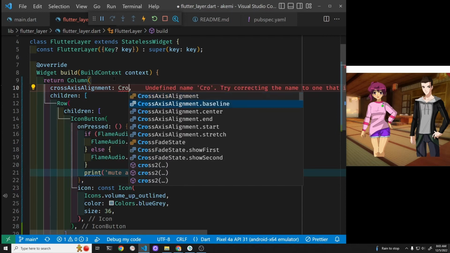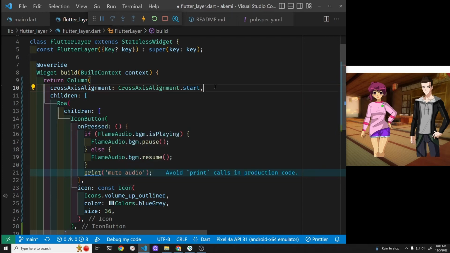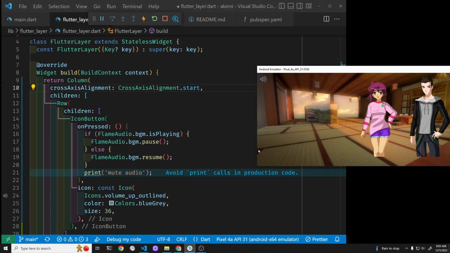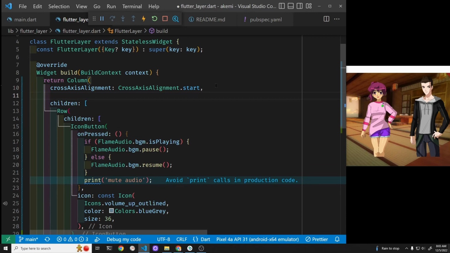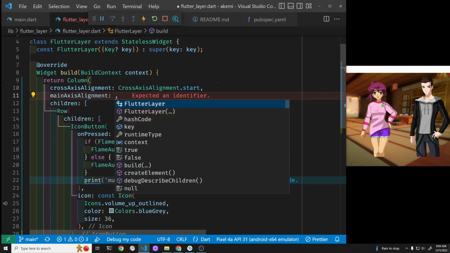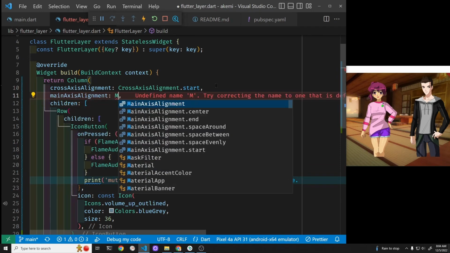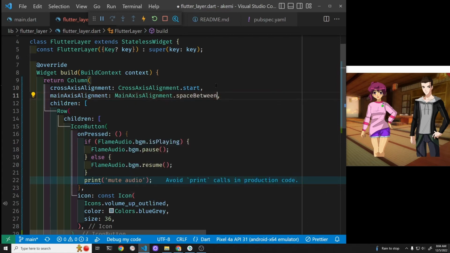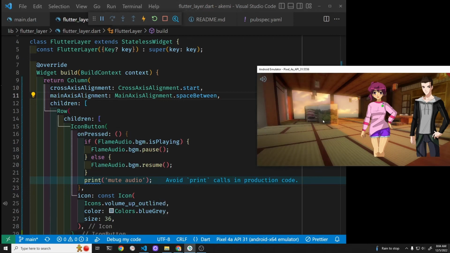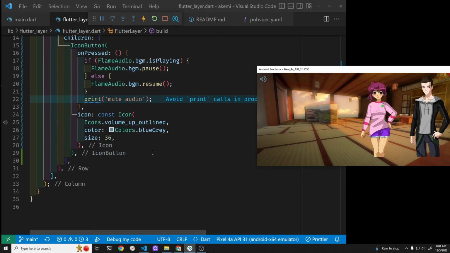We'll set the cross-axis alignment to start, because we're going to drop in some text over here. We want it at the beginning, and we want to space it out. So main axis alignment, so it's up and down, and space between. So the text should theoretically appear there.